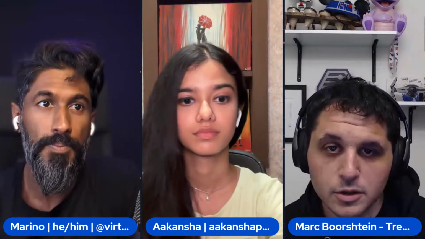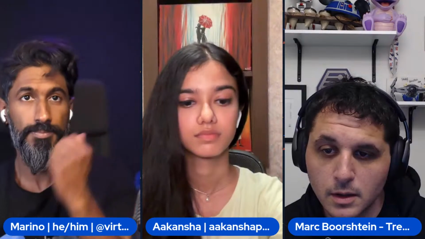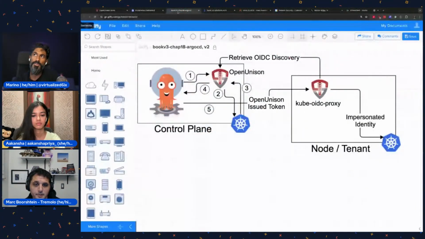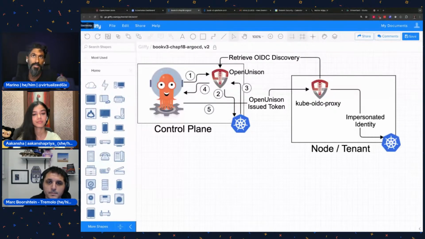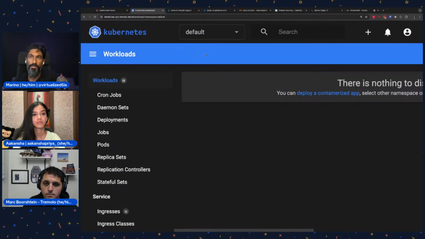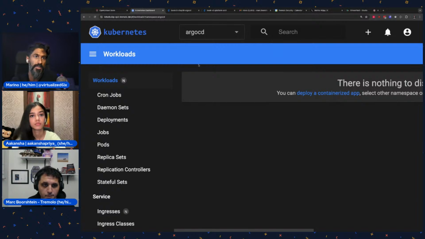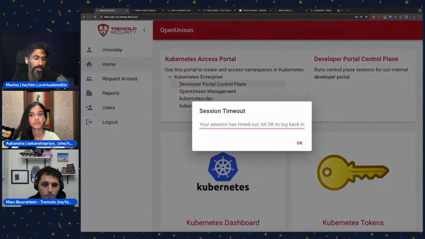All right, I'm going to share my window. And while we're at it, one thing I want to quickly define is the personal access token and what that's really used for. When you think about it, it's kind of an alternative to an actual password because it's a very long string that can be used to authenticate to an API.